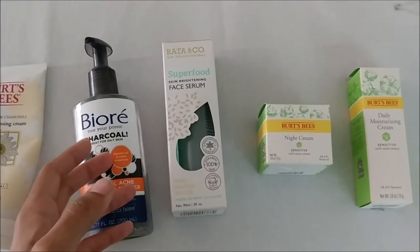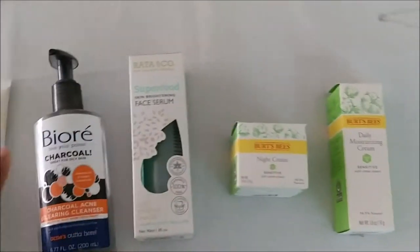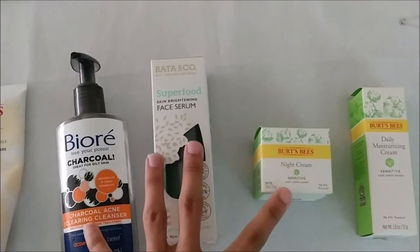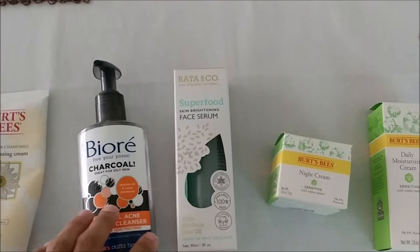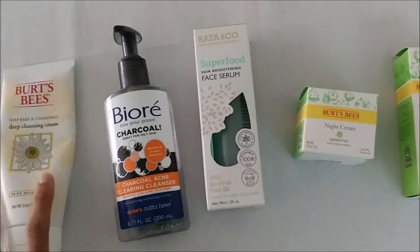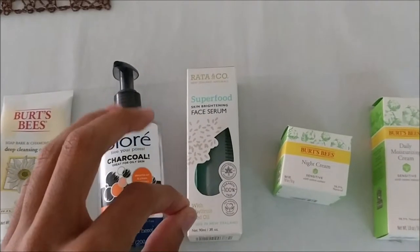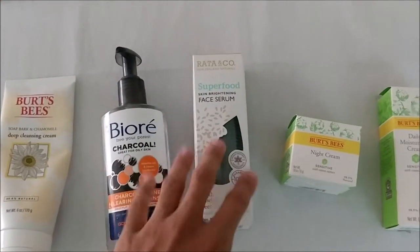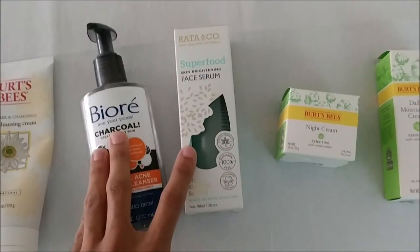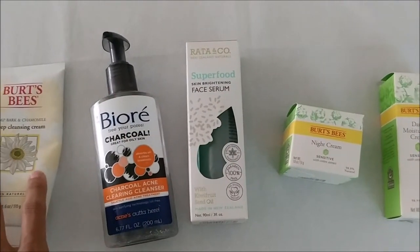And that's it — that's really all there is to it. Cleanser, scrub, toner, serum, moisturizer. If you can follow that order, you can even skip all the night stuff and just do the same routine you do during the day at night and you'd be good. You'll notice how nice your skin will look at the end of all that. With that said, the key thing to having nice skin is eating well. So if you're not eating well, it's not going to work out at all. You've got to change your diet first before you change how you wash your face.